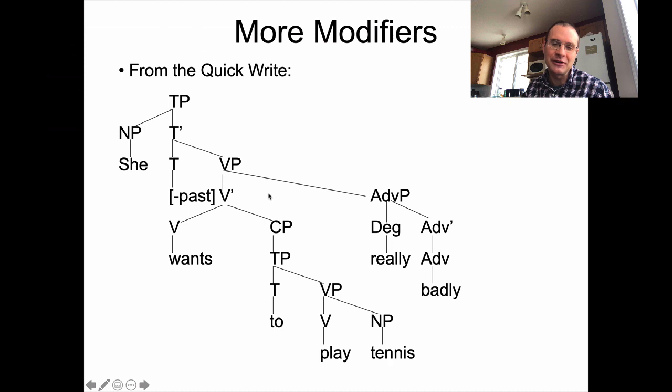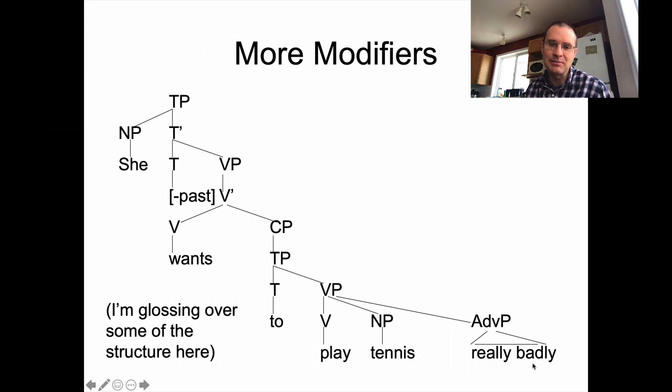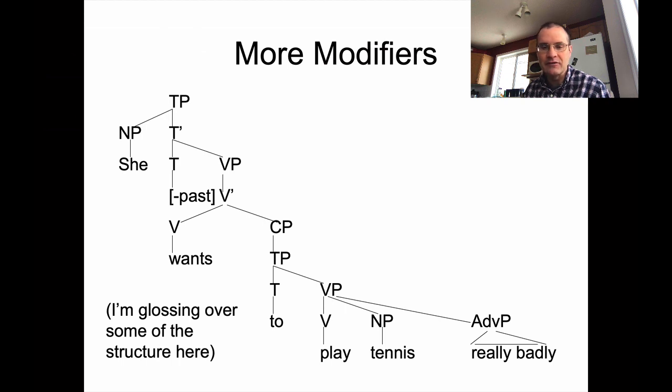And you can interpret, or misinterpret, that another way, which is to say that it's actually modifying this verb play instead. So it's fitting in as a modifier for this VP. So she wants to play tennis really badly, like she wants to be really bad at the game of tennis. Then that adverb phrase would fit in here. And I really don't have enough room to make all this structure explicit, so I'm glossing over some of this as well. Don't do that in your homework exercises, but this is basically the idea that we're trying to get across. This is how this ambiguity works. Does the adverb phrase attach up there as a modifier of that VP, or does it attach as the modifier of that VP down there?